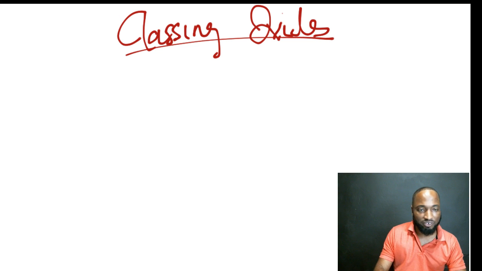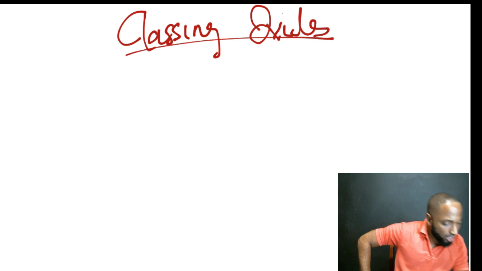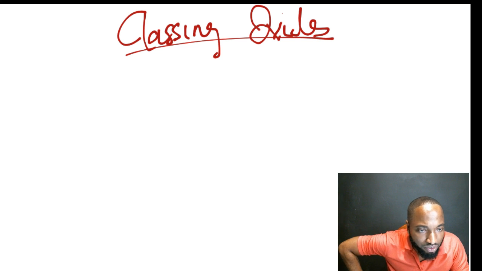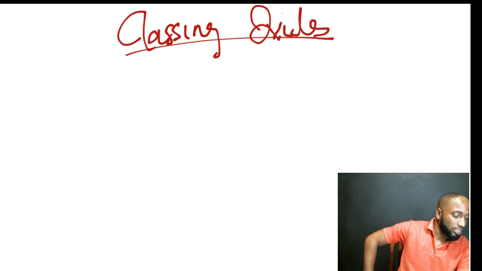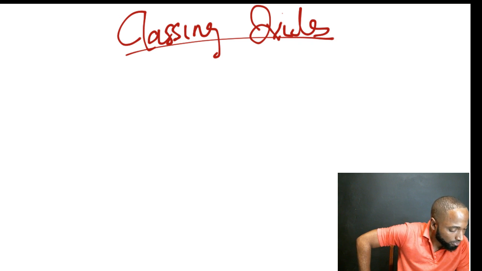Alright, so we have the definition of a salt. A salt is something we just get from the sea. Good, you can put that down as zero. A salt is a compound formed when some or all of the hydrogen ions in an acid are replaced by metal or ammonium ions. Classing salts, you either have the normal salt or the acid salt. The acid salts still have some hydrogen in them.